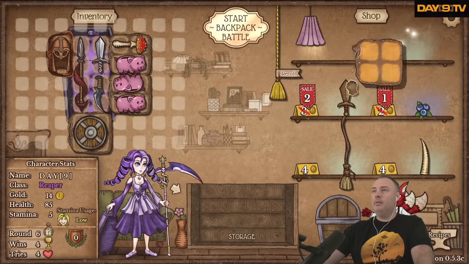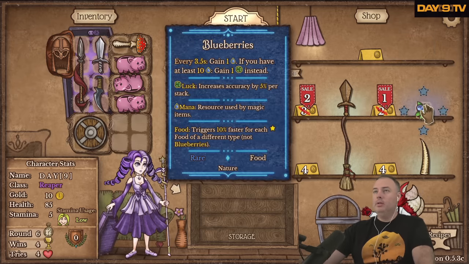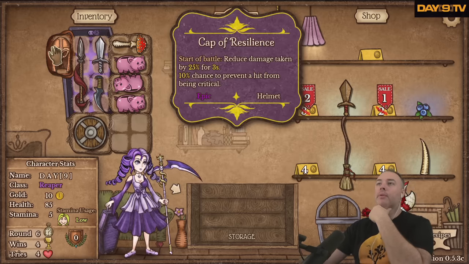I think I need to just get something that generates magic relatively soon. Huh. Reduce damage taken by 25%.